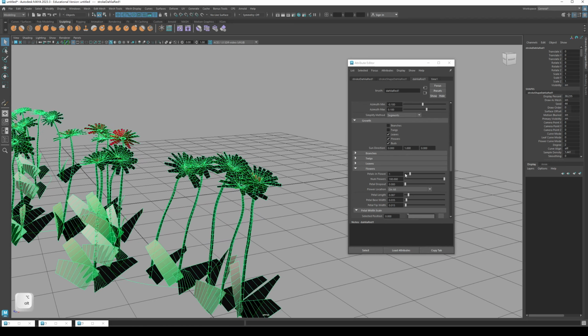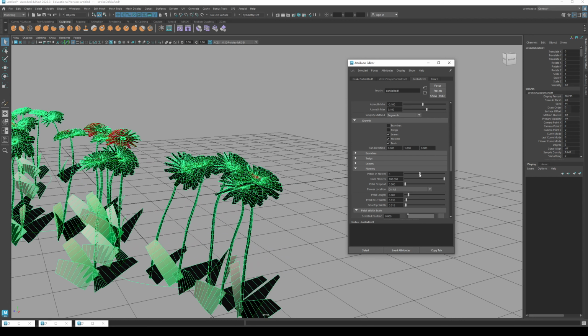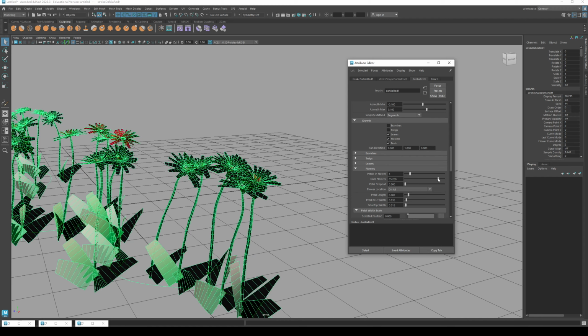The petals, flowers. Change the petals for flowers. Number of flowers. Petal drop out. Okay. Just play with it, see what happens.